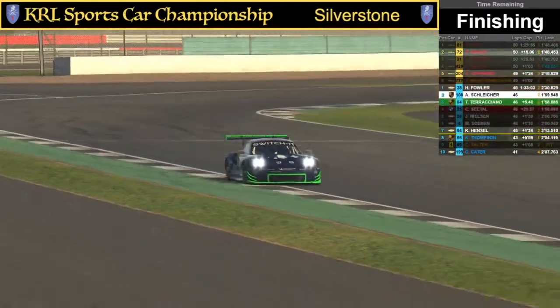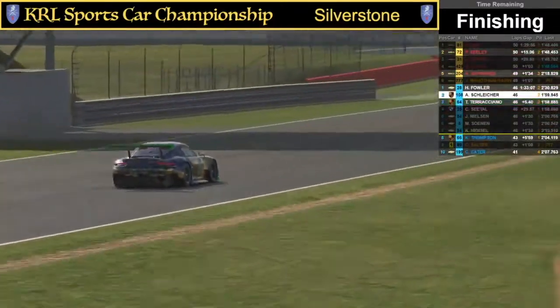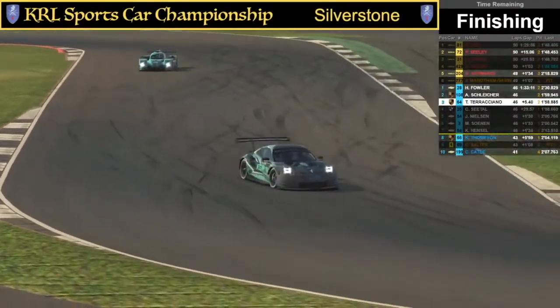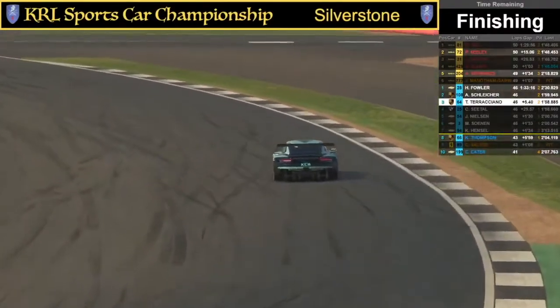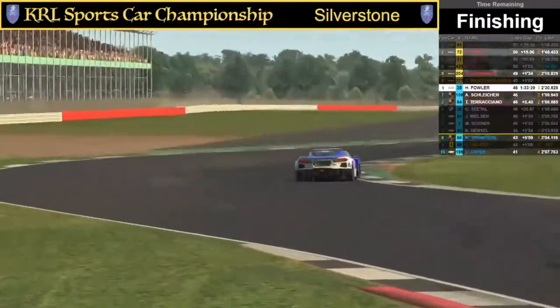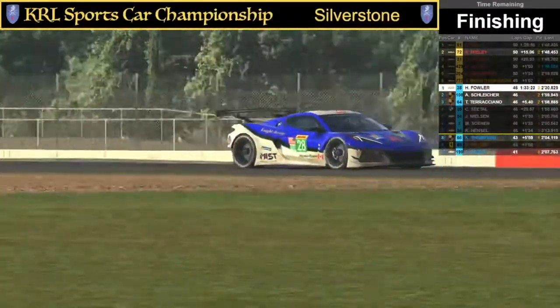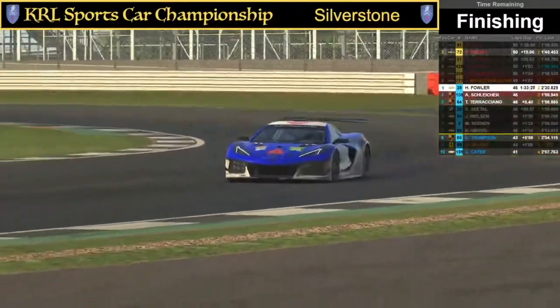What a finish in the GTE class. There's Schleicher, who has gotten out in second. Teresiano is third. You see the LMPs are done behind him. These guys took the white flag on pit road. So they are still racing. I've never seen anything like that. Meanwhile, Watzik finished third. Ellico fourth.